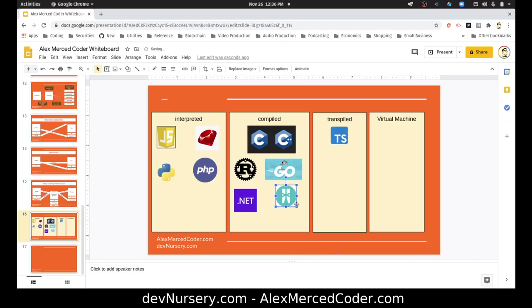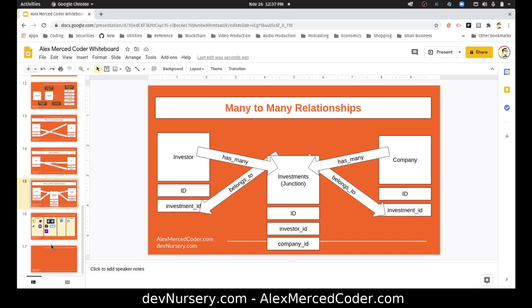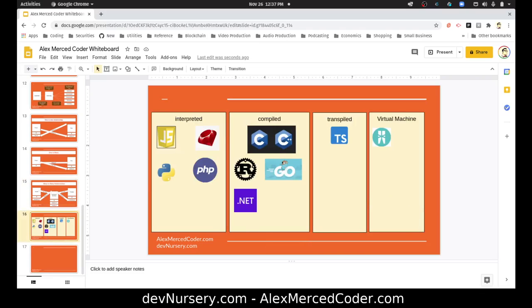And I like the syntax, and some of the ideas that it incorporates. To be more precise, technically Ballerina is a virtual machine language. It runs in the Java virtual machine. Now that I think about it, that should go over here. And there's a whole host of languages that run in the Java virtual machine.